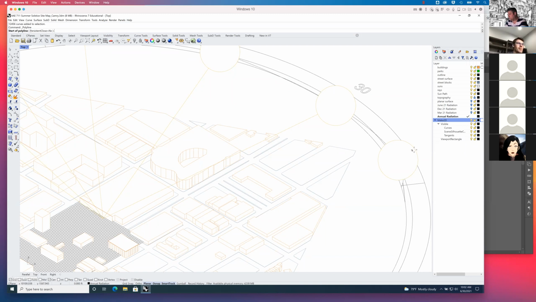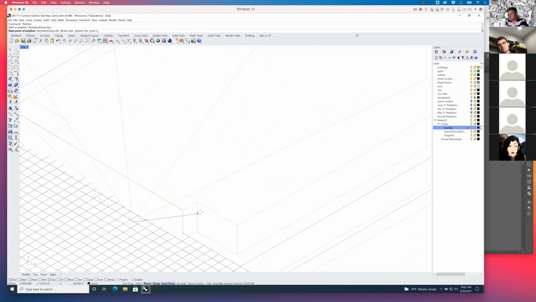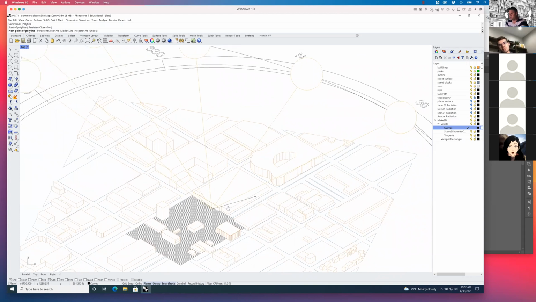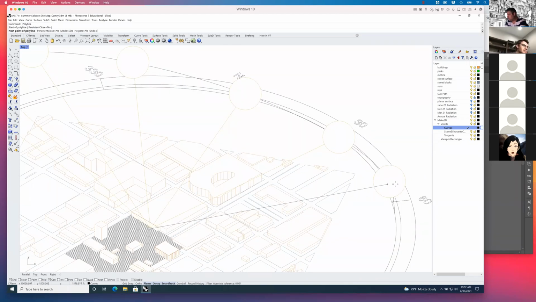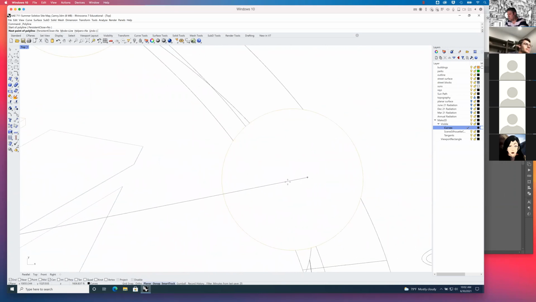I'm going to try to find the center of the circle here. Maybe. Let's see. I'm going to put this under curves, so make that the active layer. Start polyline. I'm going to go from this center point of the model. I'm going to try to find the center of this circle here. Easier said than done, apparently. You would think that this would actually be a circle. Maybe I'll just ballpark it since it's there.